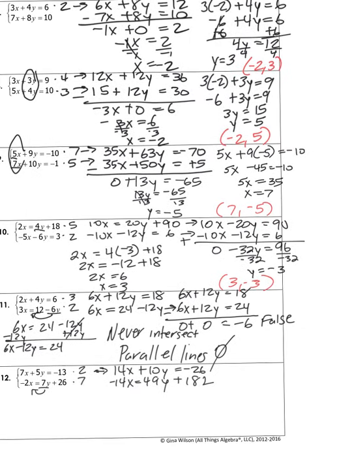Now, going to move this bottom equation around a little bit by moving the 49y. So I'm going to subtract 49y from both sides. And I get negative 14x minus 49y equals 182. And I'm just going to bring my top equation over. 14x plus 10y equals negative 26. I'm going to add these two equations together, and the x's cancel out, which is exactly what I wanted them to do.